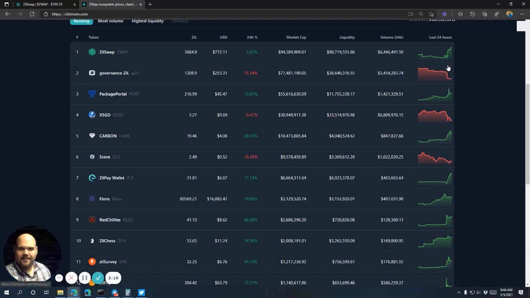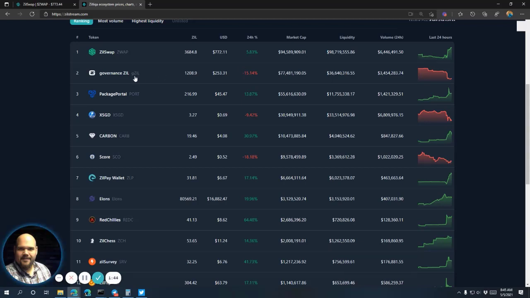For those of us that are just wondering what's going on, why is this particular combination happening? What we see is that the ZWAP yield in the ZWAP pool went up. So of course the price is trending up. In the GZIL pool, the yield is down. So not only do we see a little bit of downward price action, but we're also seeing downward liquidity. This is not necessarily very good for the price of GZIL, not in terms of it going up or down, I mean in terms of it being volatile.